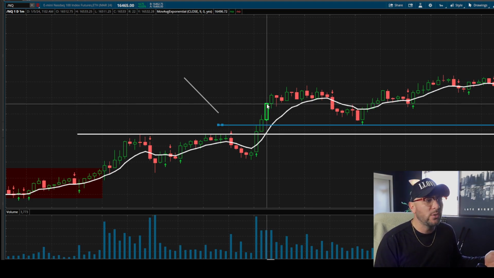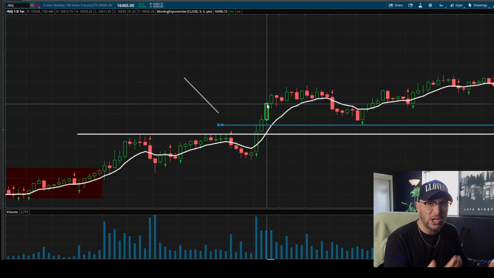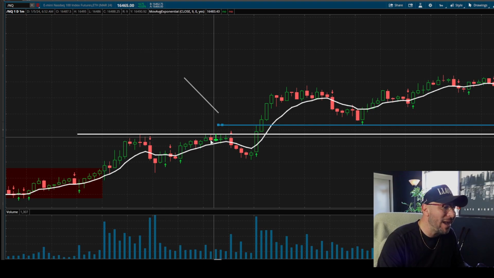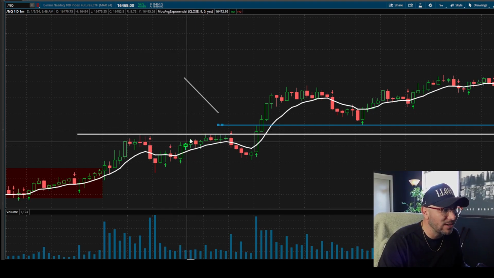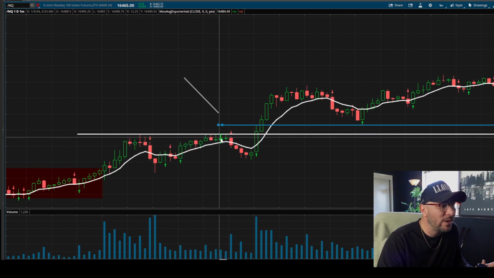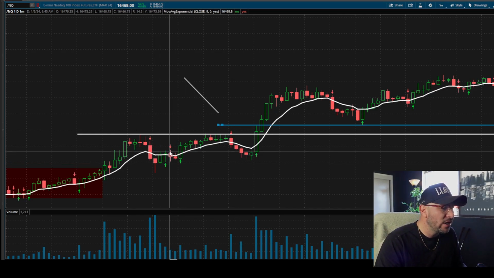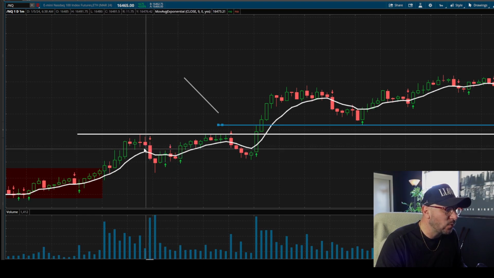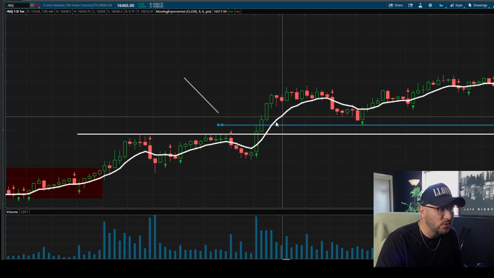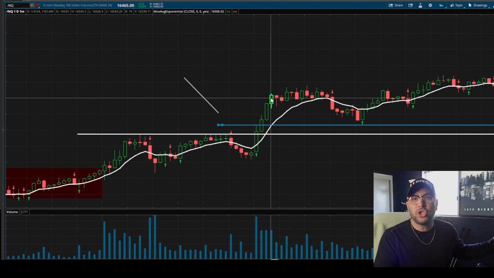Sure, could you be holding runners and get more? Of course. But the point I'm making is that if you take the range, you cut it in half, you look for your entries, you use a previous 5-minute candle as a stop, and you execute quickly, you do math quickly in your head, and you have confidence in your skills, you would have made 2 or 3 or 4 winning trades here. Maybe this trade here would have got someone because they didn't take it at 8, 9 points, and then it pulled back, they got scared, they stopped out. So what, right? You won here, you won here on this one. You won here on this one, and now you had another big winner here. You should be profitable on the day.